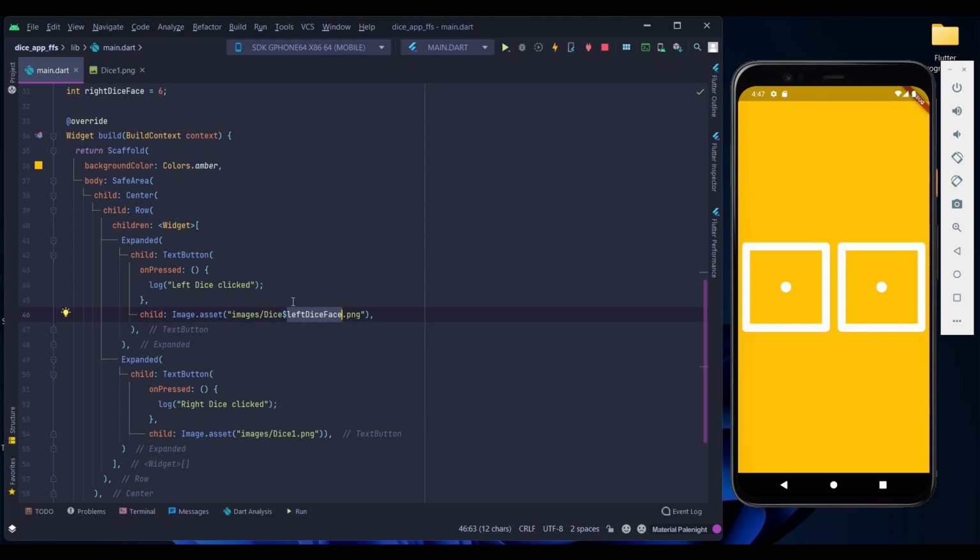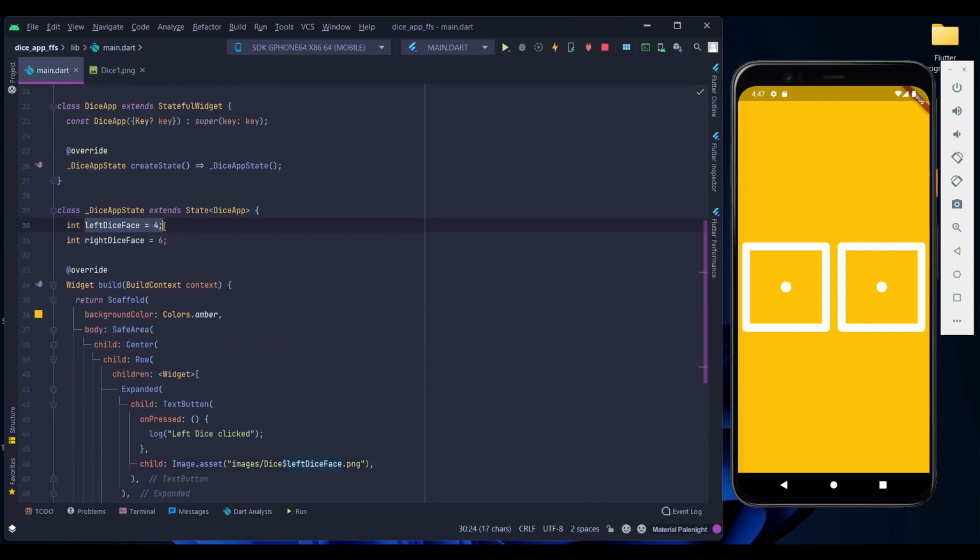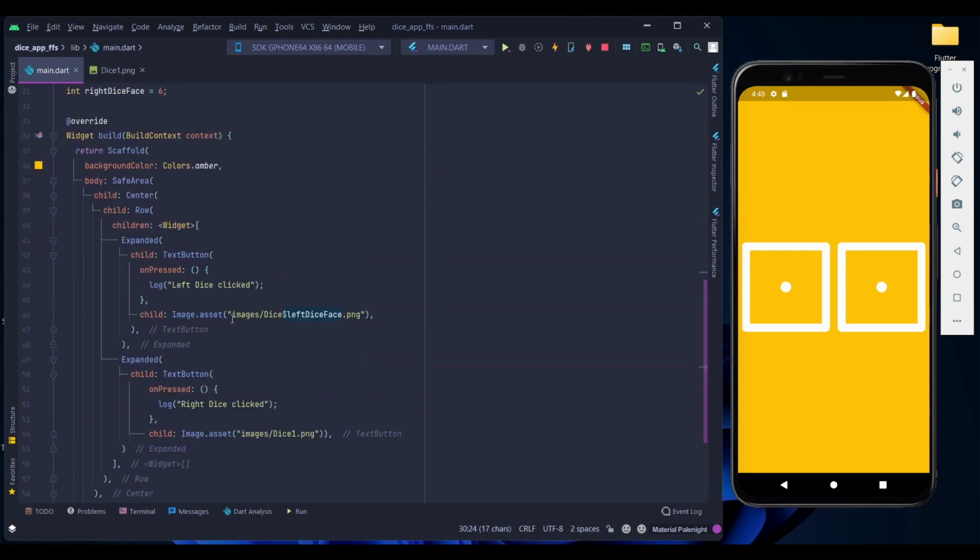So in this case, it is going to see the left dice face, that is 4, and the final string that is going to be supplied to the image.asset is images/dice4.png. Similarly, over here I'm going to do dollar right dice face.